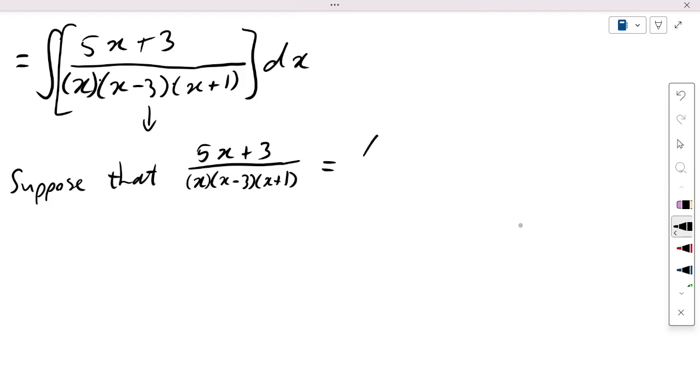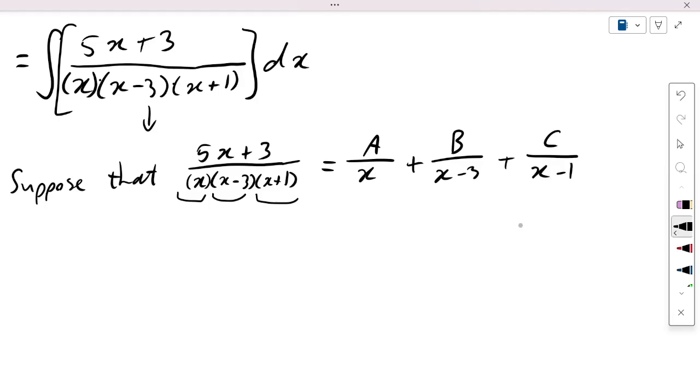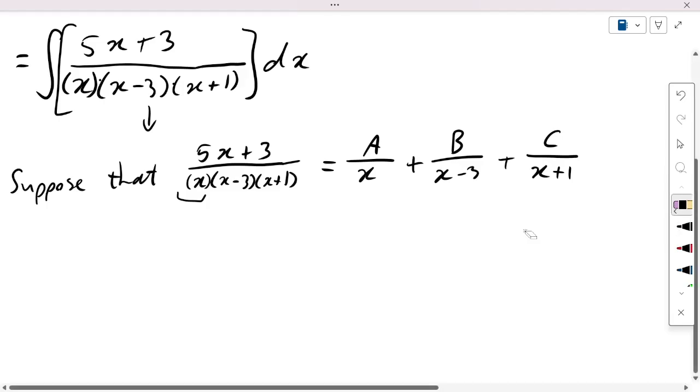is going to be equal to a divided by the first one, which is x, plus b divided by the second one, which is x minus 3, and then the third one, which is going to be c. Also, just take note, if you do have 4 of them, or let's just write this one first, it's going to be x minus 1, right? I mean x plus 1. I don't want to make those mistakes again, okay? So we have 3 brackets. And take note, if you do have 4 brackets, then you can add plus d over whatever fourth bracket you have, okay? You can just keep adding terms.